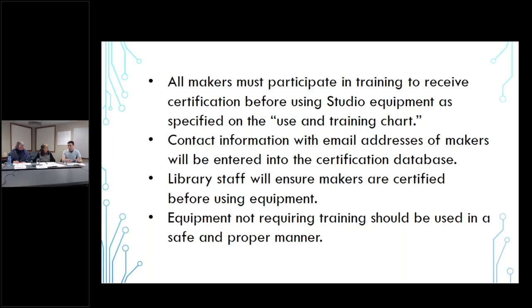Training is about making sure you're not going to hurt yourself and you're not going to hurt the equipment. We go over the standard operating procedures — basically how to use the machine. It's not going to make you an absolute master on the machine, but it will get you to the point where you are more comfortable and qualified to use it. It covers a pretty broad swath of information and ultimately gets you to the point where you can safely use it. There are a few pieces of equipment like the iron or steamer that don't require actual training — we ask that you give them a few guidelines, but there's no formal training required, as long as they agree to use everything in a safe and proper manner.